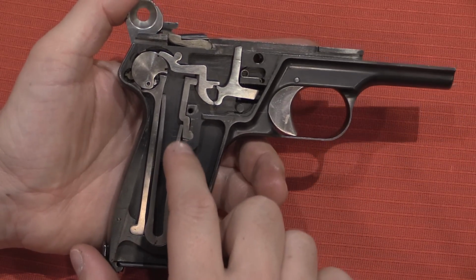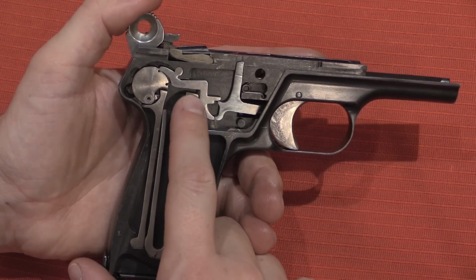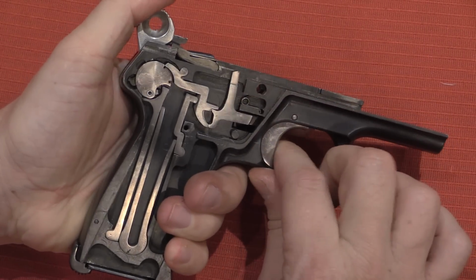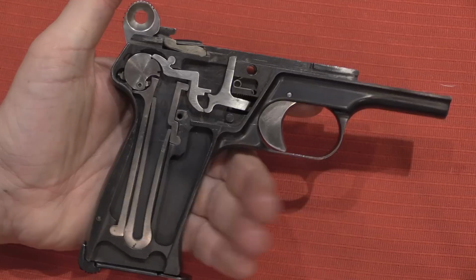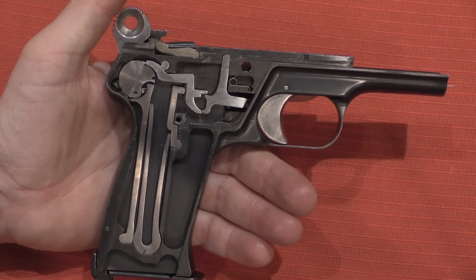This piece and this piece actually are simply springs that put tension on everything. This pushes this piece back into position positively whenever pressure is not being applied with the trigger. And that is our firing mechanism, all cleverly slotted right in there underneath one of the grip panels.